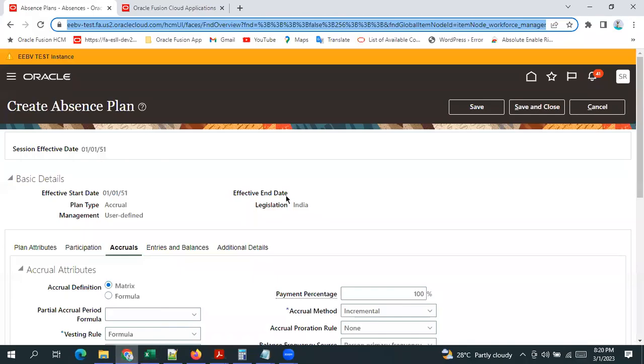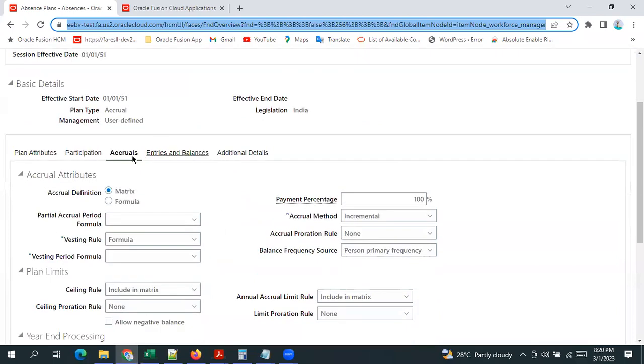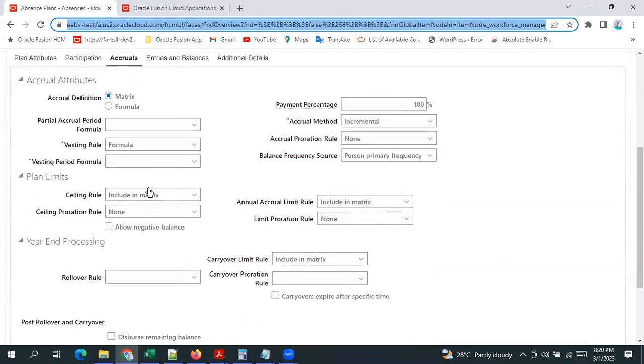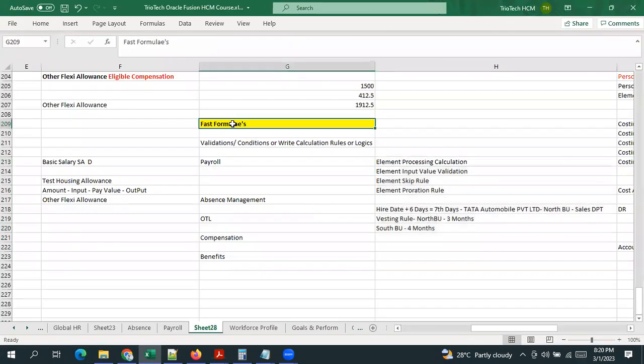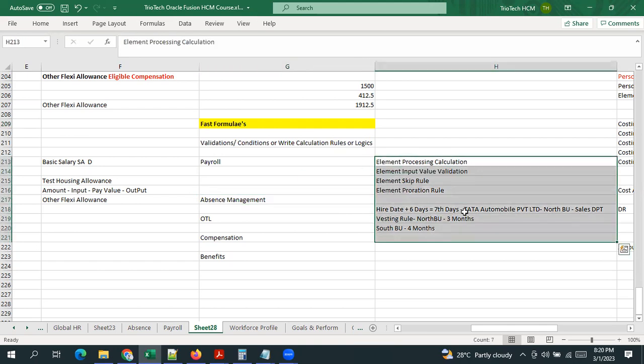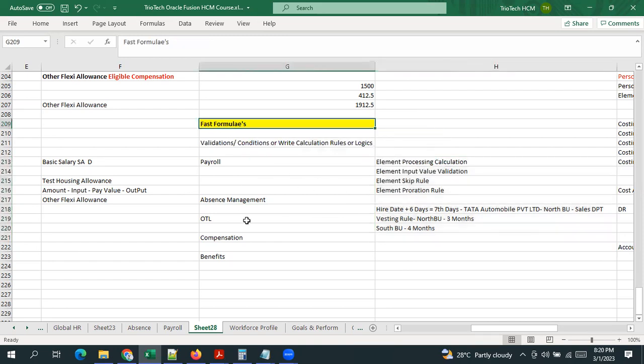If we are not able to achieve the requirement straightforwardly, without logic, then obviously we have to rely upon the fast formula and write our conditions or validations. So with respect to payroll and absence, these are some of the most used places where fast formula utilization is there, team.